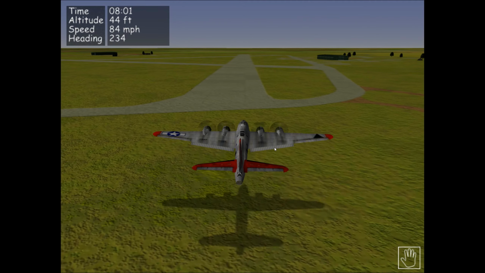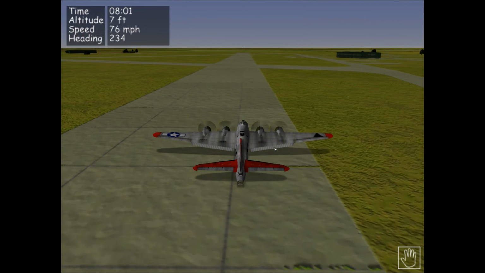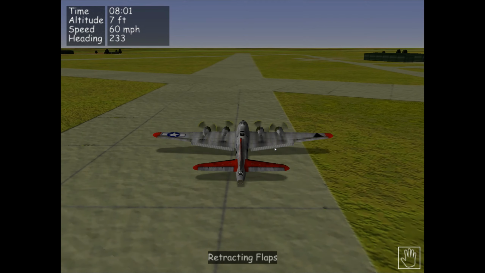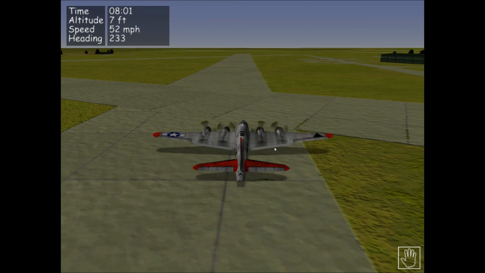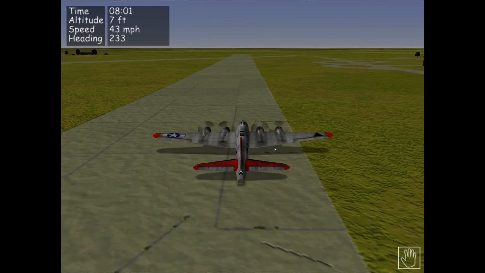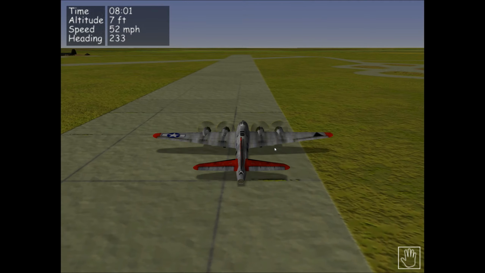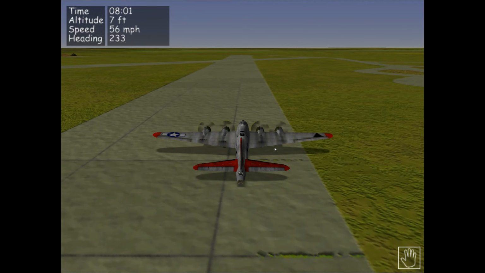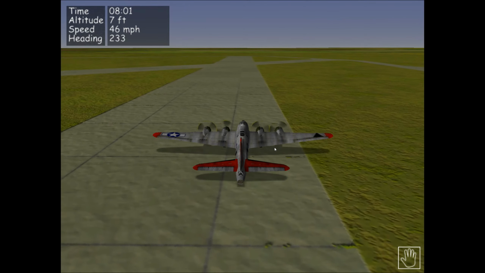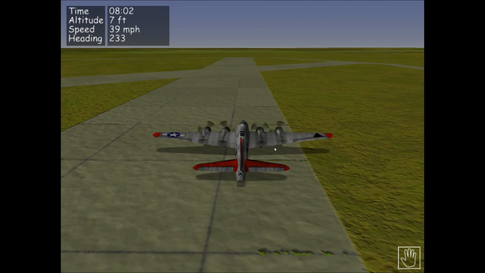My throttle's probably about 35%. And there, now throttle's fallen back. I'm going to retract my flaps. Normally you'd obviously keep accelerating to the end of the runway. But in this mission, all you need to do is stop your B-17 to end the mission. So I've just pulled my throttle control back to 0, and I'm just going to let the B-17 freewheel to a stop.